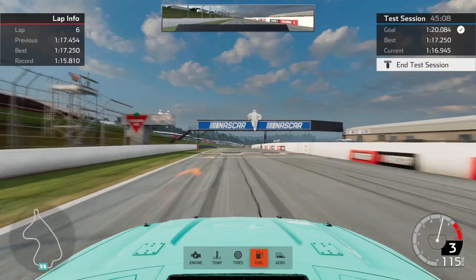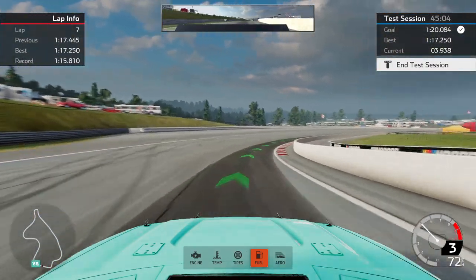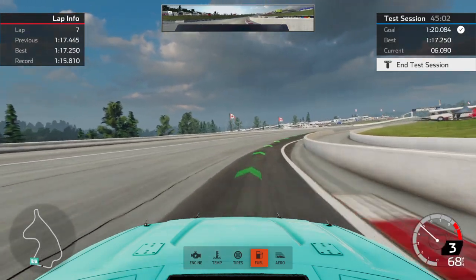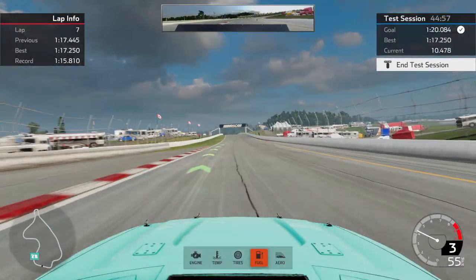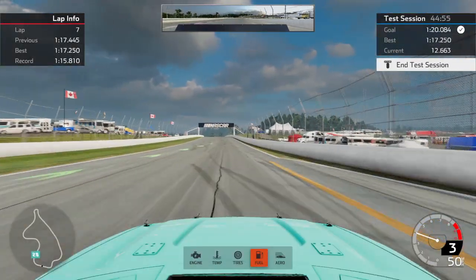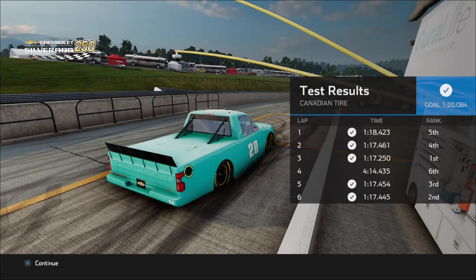And there we go. It wasn't as good of a lap as I hoped, but if you can nail your laps and hit your marks right, you can definitely get down to the 1/16s, as long as you hit your lines right and hit your marks right. But there's a tutorial video again on how to get around Canadian Tire here in the truck series.